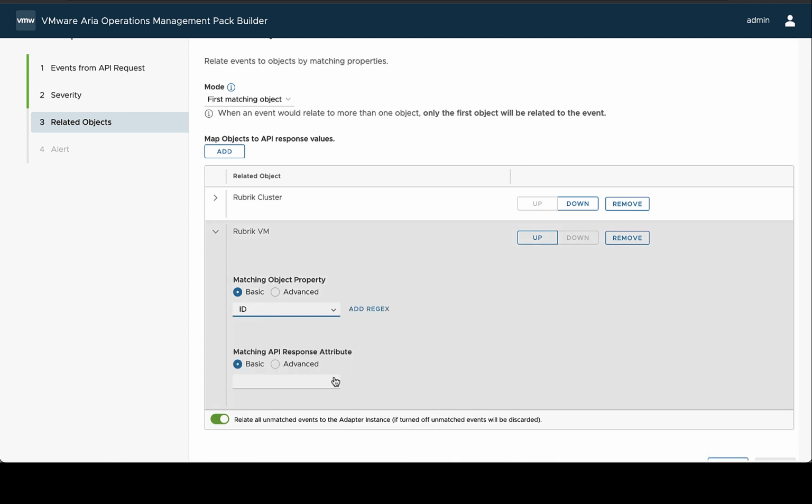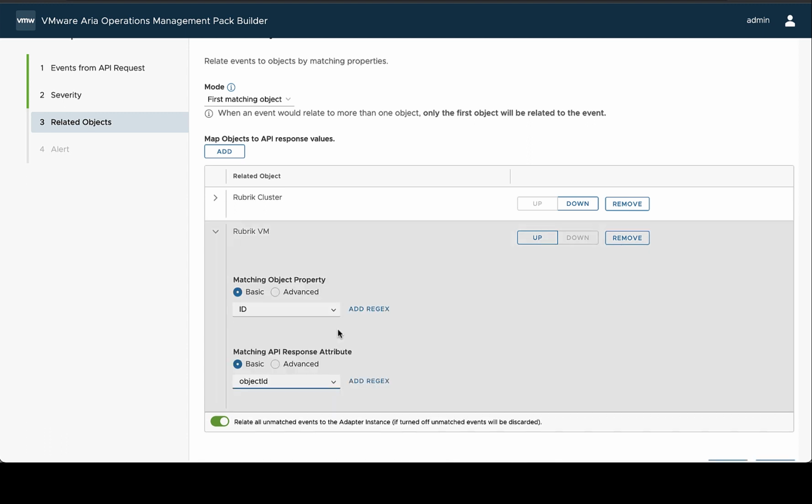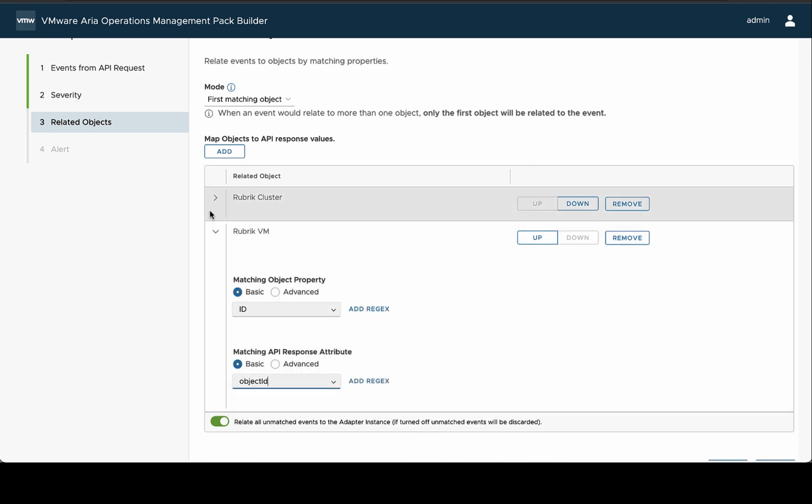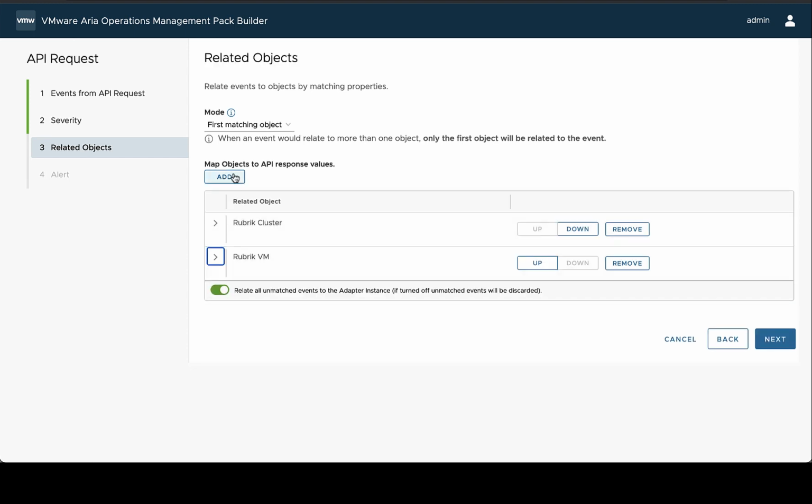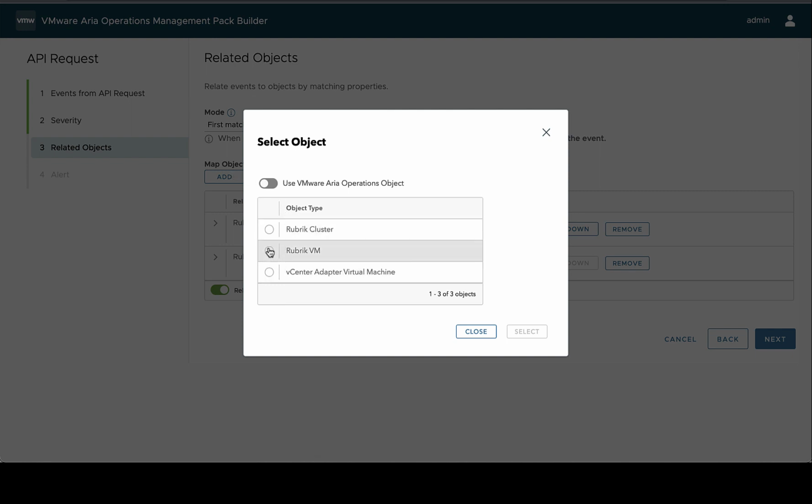Since these are Rubrik-specific events and Rubrik-specific objects, the IDs are just going to match. If we wanted to do something like we did in relationships to make a more complicated matching system, like we did for the vCenter virtual machine, we can do that here as well.